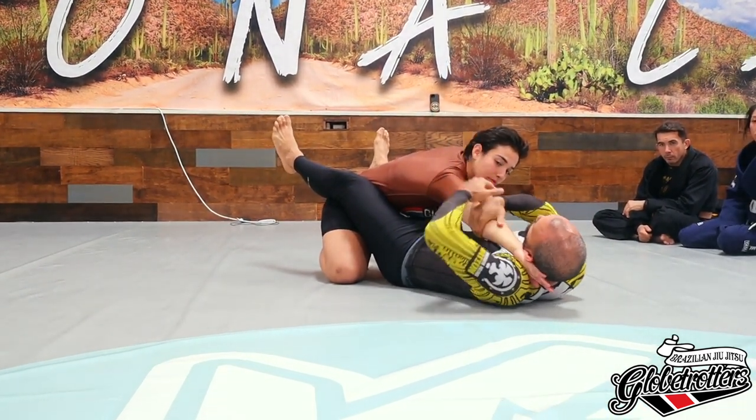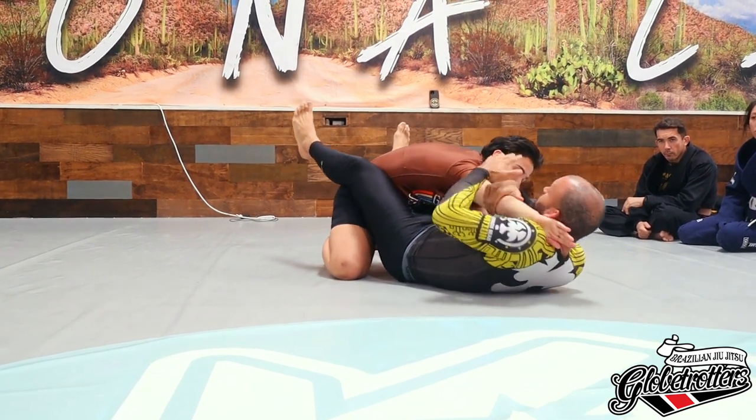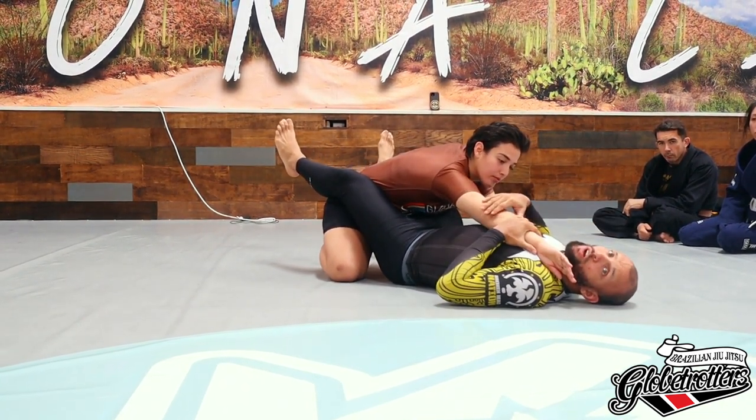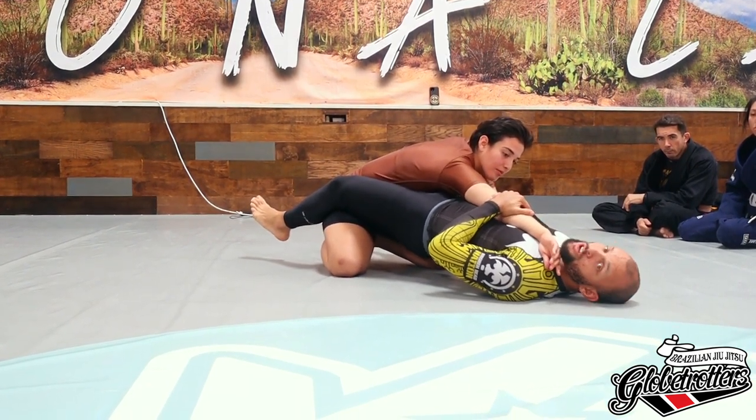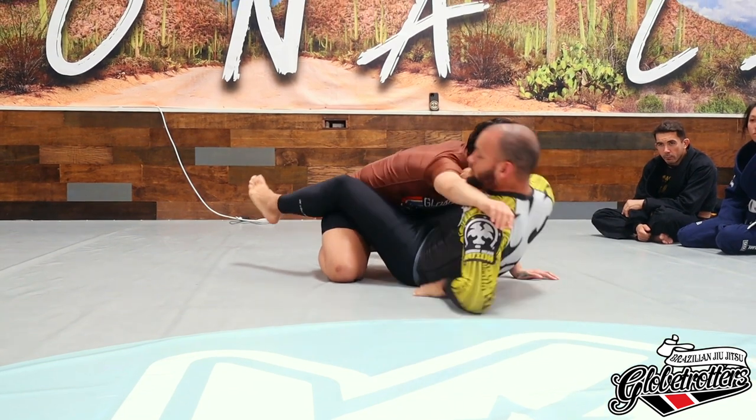I'm holding it right here. I hold the elbow and I can sit up, and I'm causing damage. But none of that would have worked if I stayed extended. I'm just giving her arm a hug and it's like an awkward massage. It's not helpful.